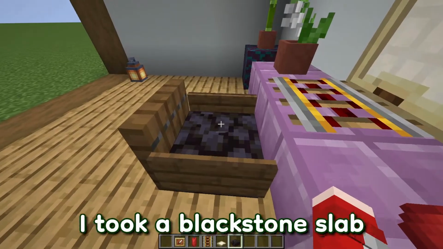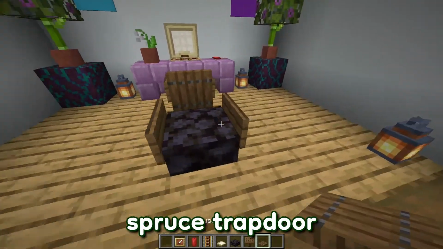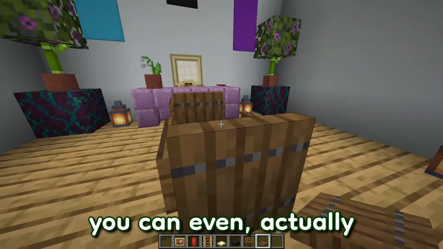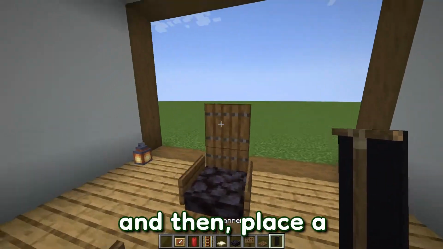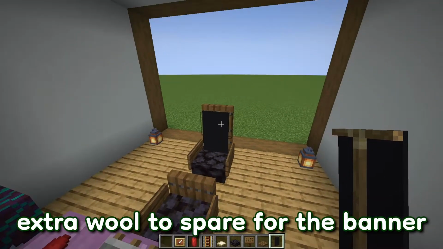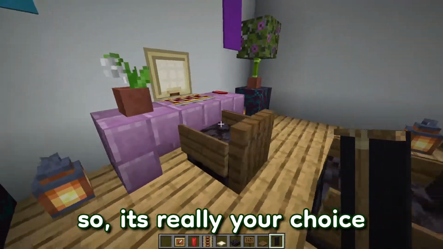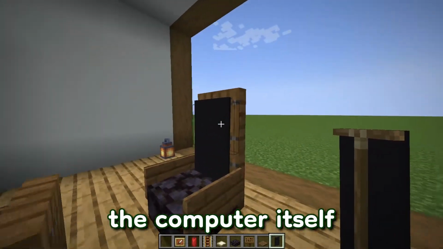And then I took a blackstone slab, these spruce signs. I also took a spruce trapdoor and made the chair like that. You can even place another spruce trapdoor on top and then place a banner here to make it a really cooler chair. It depends on what you prefer, if you have the extra wool to spare for the banner. I really love the way that that turns out, so it's really your choice what you want to make the focus, the cool chair or the computer itself.